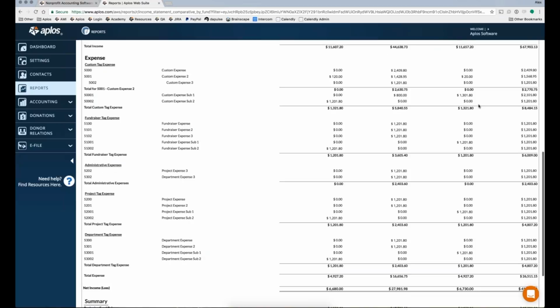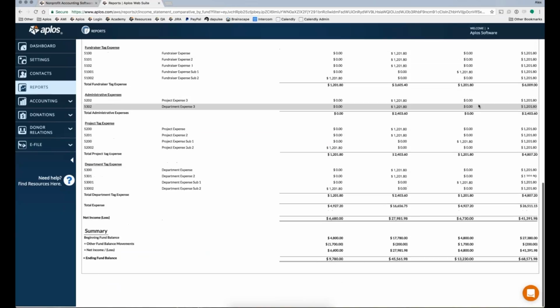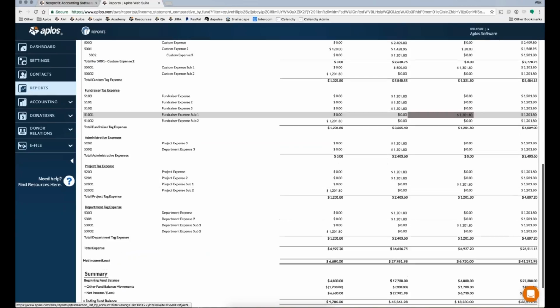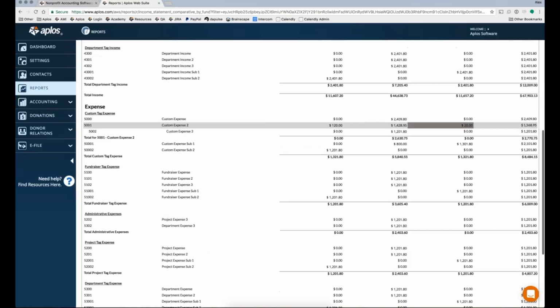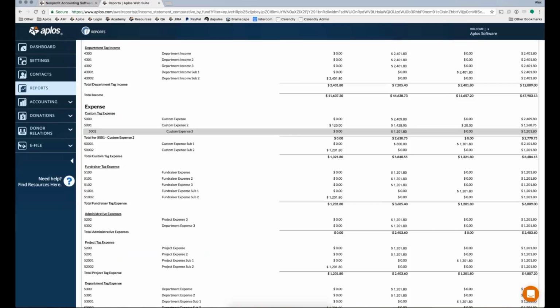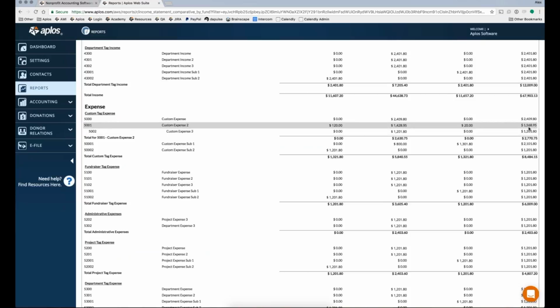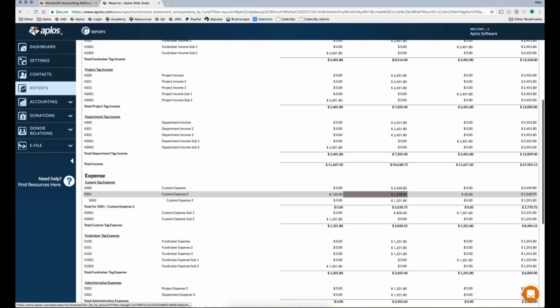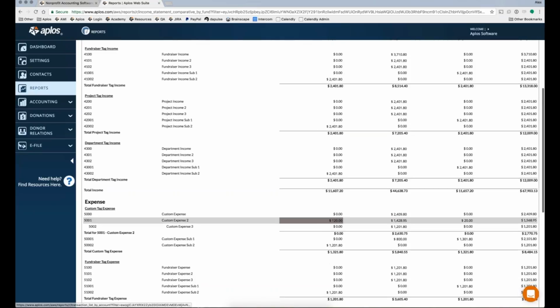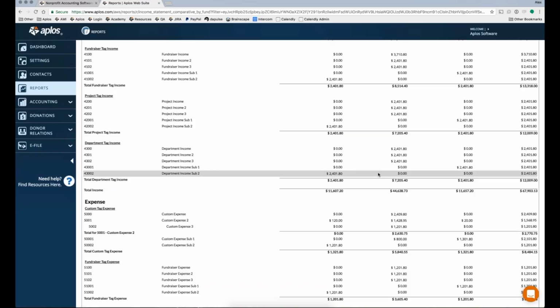Maybe down here in the expenses. Well, I don't have any at the moment, but if there was an expense that was used, oh, here we go. So here's an expense that's been used across all three funds. The total here is $1,568.95, but 20 of that was for the missions fund. $1,428.95 was for the general fund, and then building fund had the remainder here for 120. All of that sums up to the total, but again, it's spread out across the different funds.